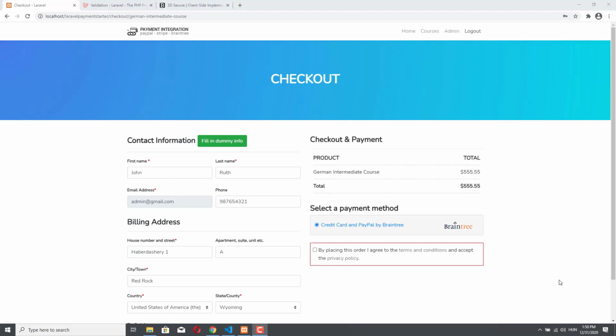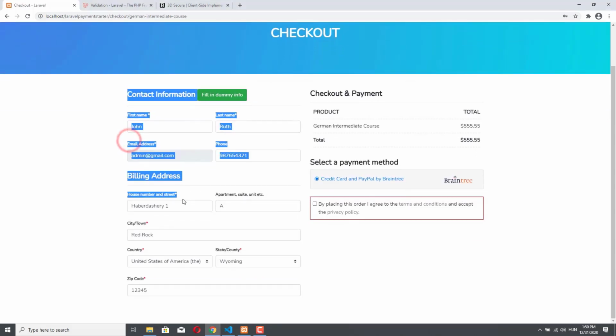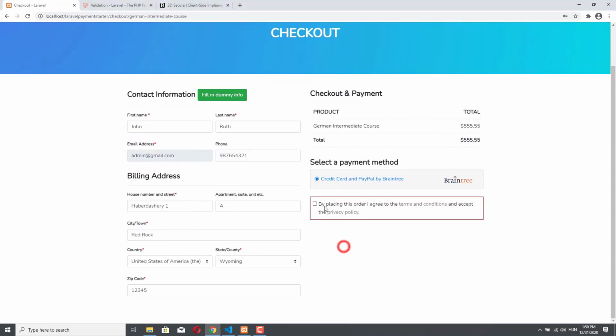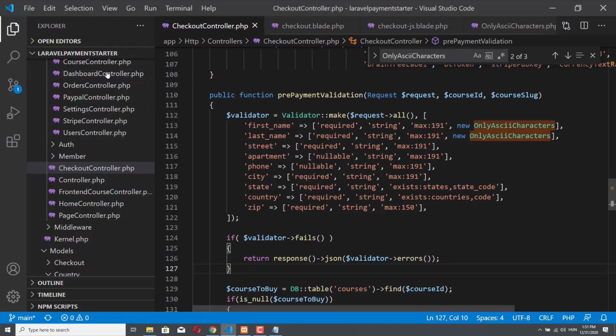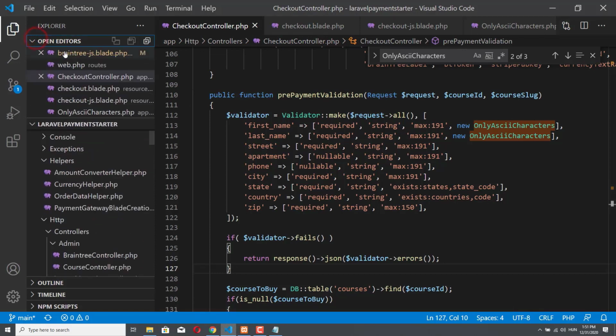Now, the first validation that I'm going to fail will not be a validation of this form actually, but a validation of this terms checkbox. Let's look at the Braintree JavaScript, which should be here. Yep.